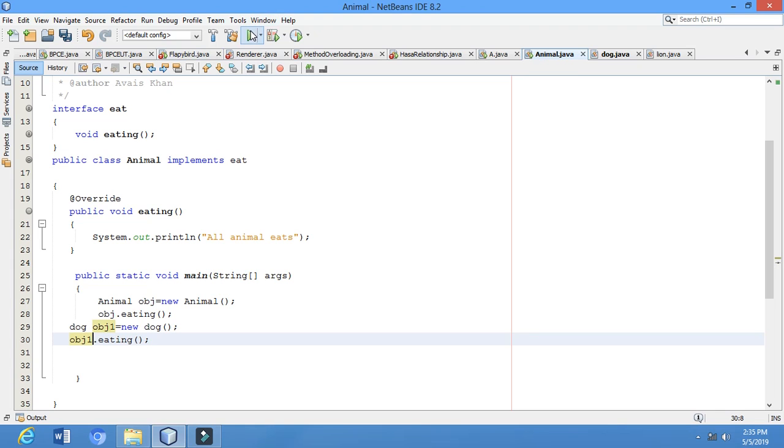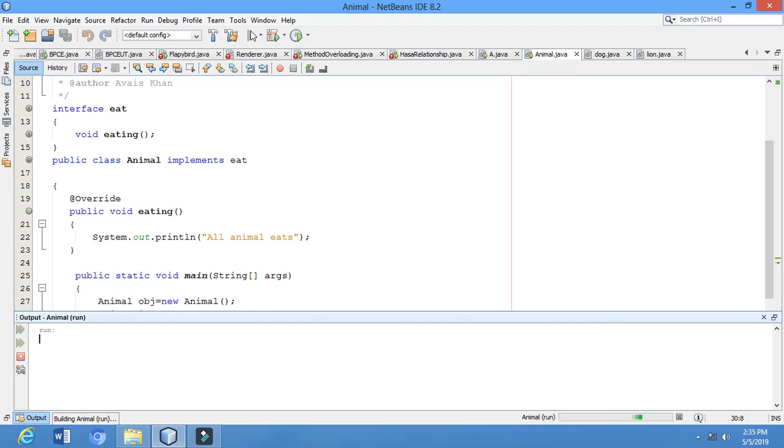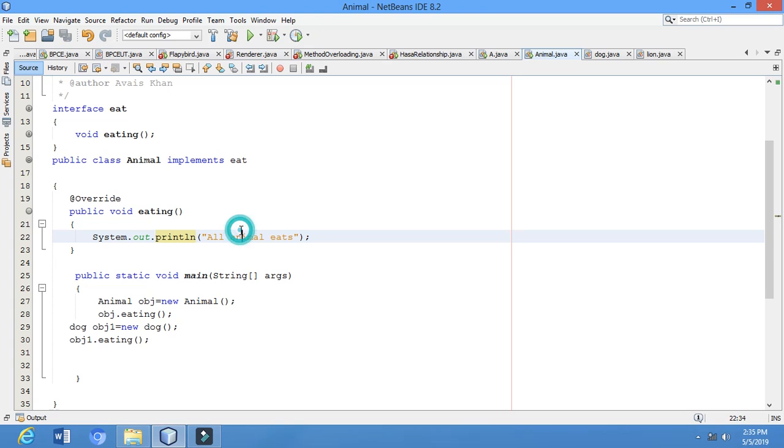Now check it. It gives the output all animal eat and dog eat bones. So what am I doing here? I am creating an interface with the name Eat, and inside this I have declared the method eating, and the class Animal implements this interface, and inside it I have used all animal eat.